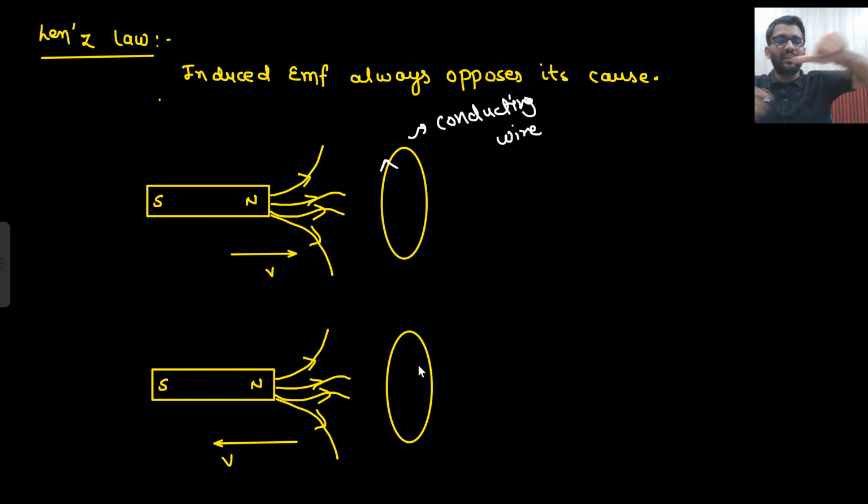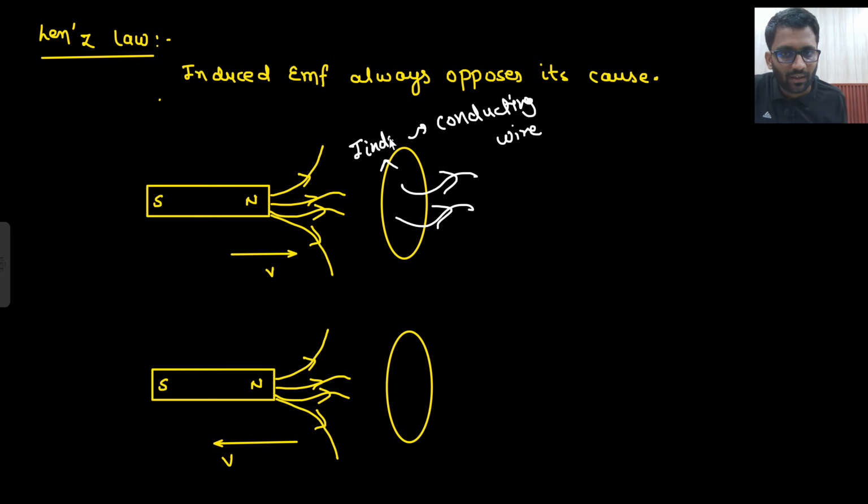If it is flowing in this manner, then the magnetic field will be on this side. If it is flowing in this manner, that means the magnetic field is on this side. Because of this magnet, the magnetic field is getting increased here. But because of this induced current, this is your I induced, the magnetic field is getting less because it is in the opposite direction. You see that current, this will be the magnetic field. So now this current is opposing the change.